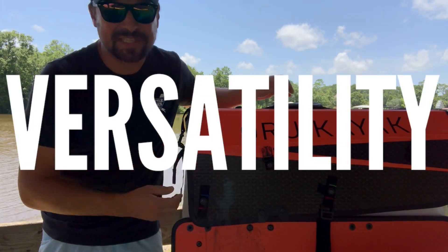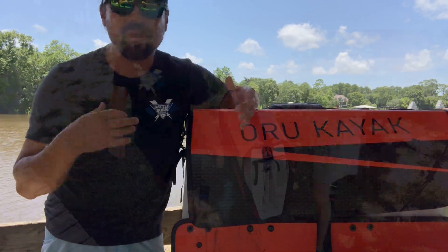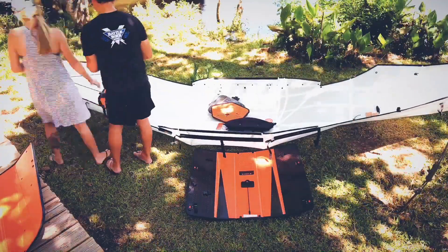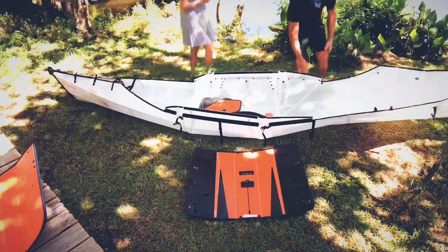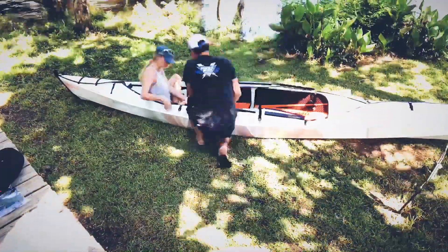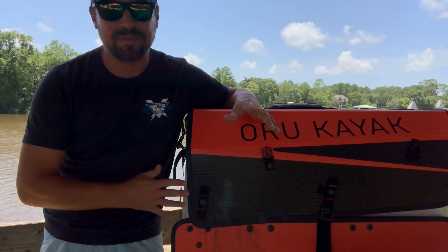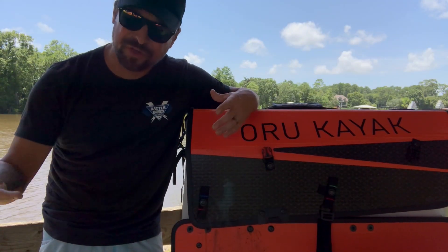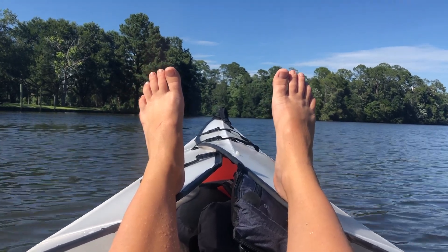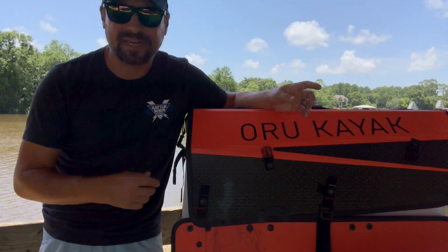It's about a 10-minute setup. We set it up in about 25 minutes on our very first attempt, going through the instructions and learning how it operates. But whenever we broke it down the very first time, it really only took 10 minutes, and I can see going forward it will take less and less time. I think we can probably get it down to 15 minutes next time, and about 10 minutes the third time. It can be set up as one or two seats — that is part of the versatility we love about this tandem model of the Oru kayak.